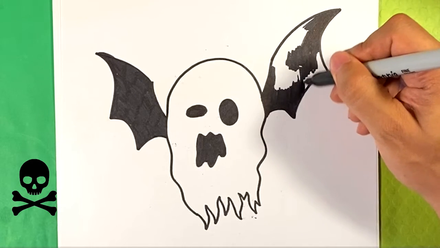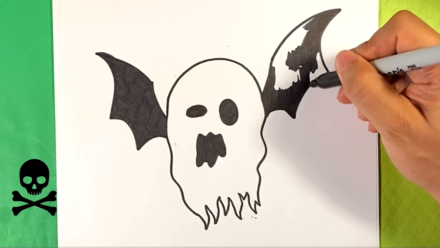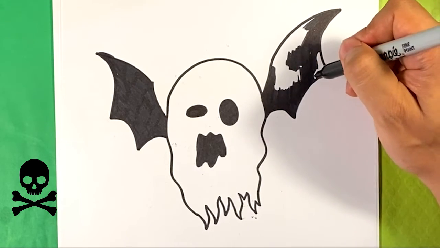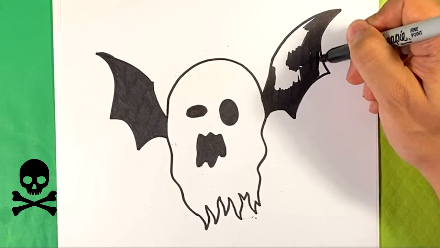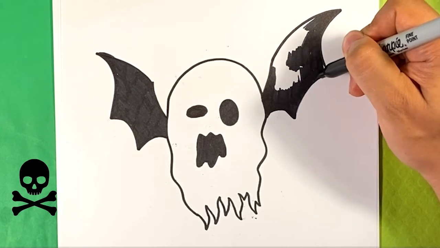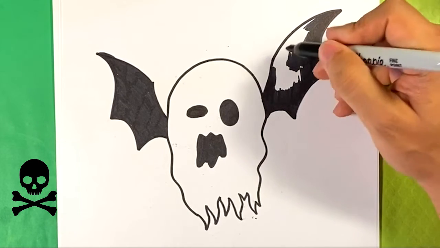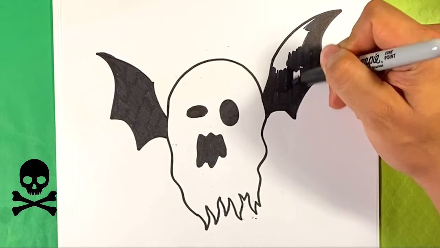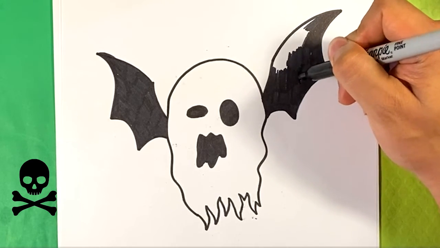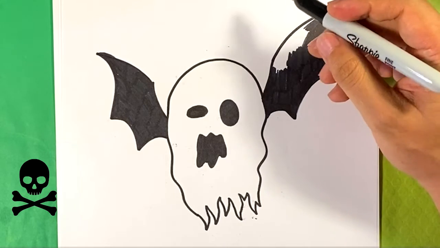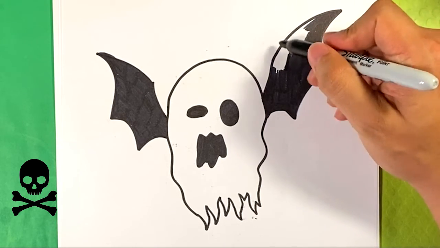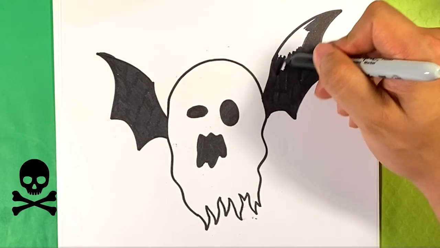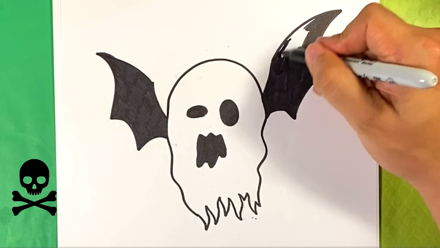And be careful with these Sharpies, by the way. They do kind of smell weird, so I would turn on a fan or do it near a window, just somewhere that's ventilated. Just make sure you're not in a really small space inhaling this stuff, because it's just not great for you. But right now, I'm literally near a big window, and I have a huge fan on, aimed right at the paper here. So it's gonna blow all this stuff out. I can't even really smell it.